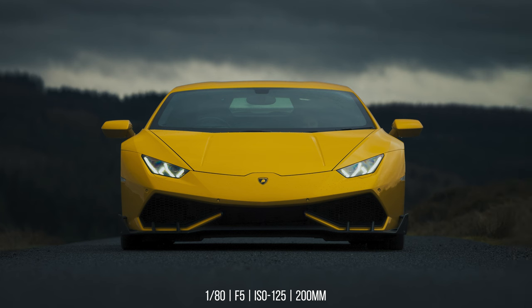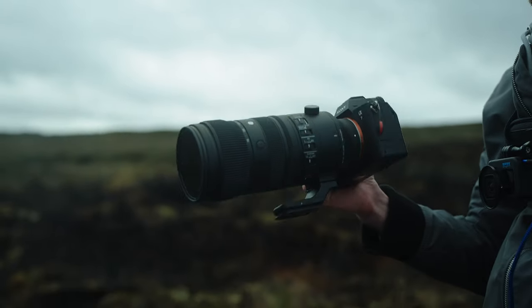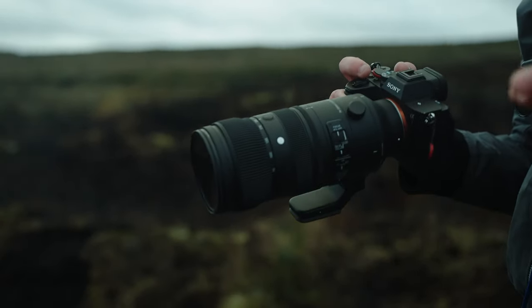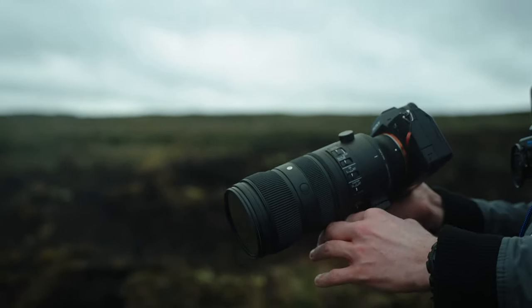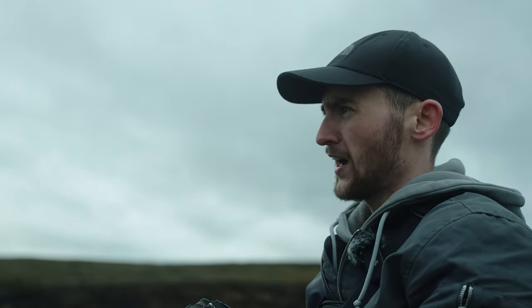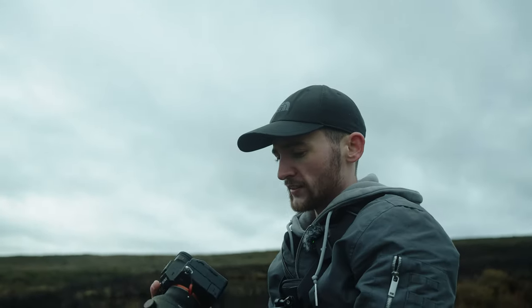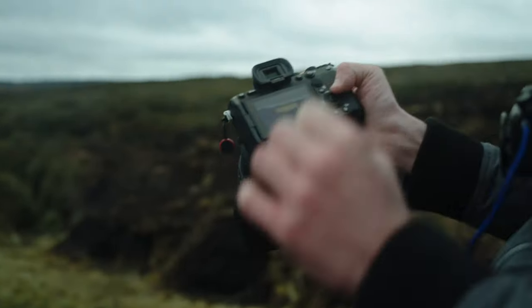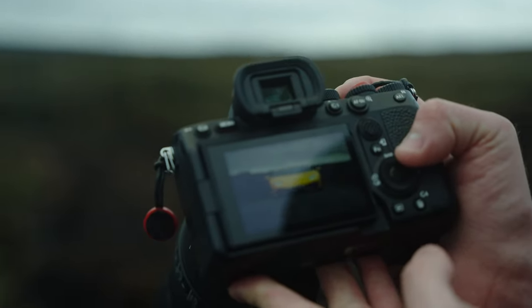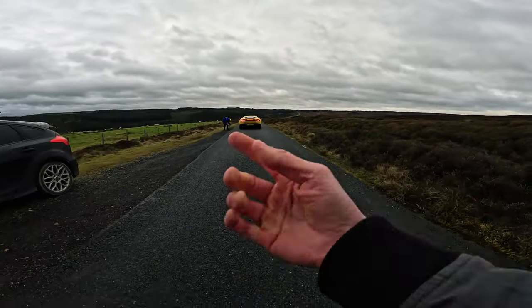This is so good. This Sigma lens is absolutely spot on — the sharpness is on point. I love the focus ring right here, it controls really nicely and feels great in the hand. This is a really good lens. This has been worth the wait — when you're getting results like this, I'm absolutely chuffed.